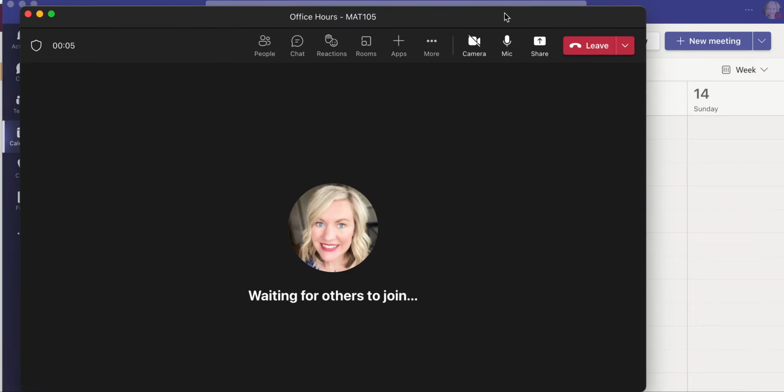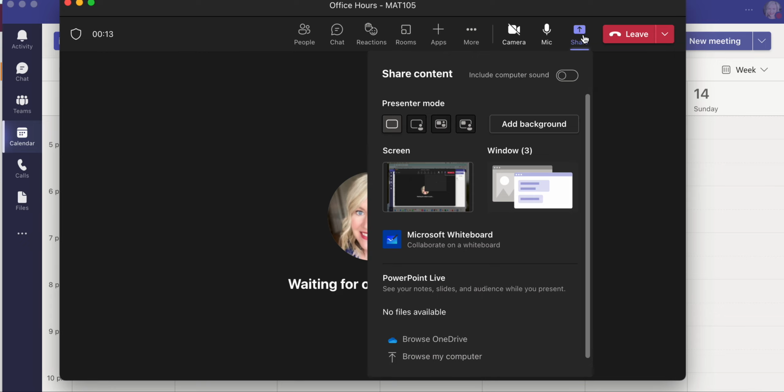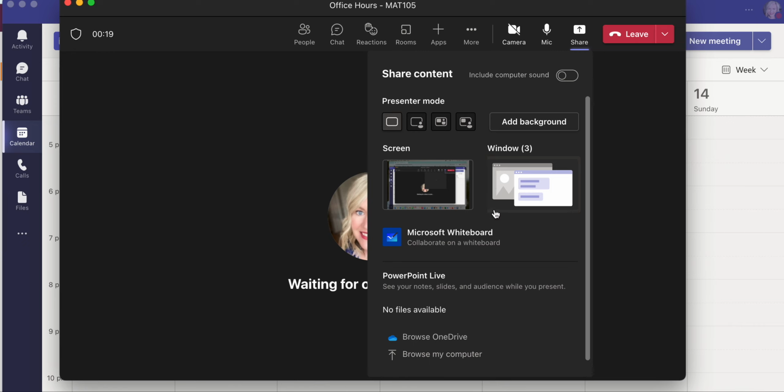When you are meeting your students and you have your office hours pulled up, if you come over here to share, clicking this button with the arrow pointing up, you can share your screen. Let's say you have a worksheet or some example problems you want to pull up, you can share that, or you can share a window. This is very similar to using Zoom and Collaborate in some aspects.